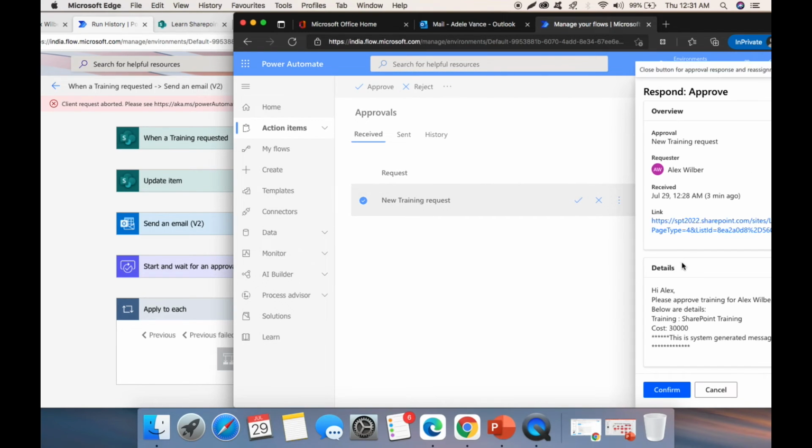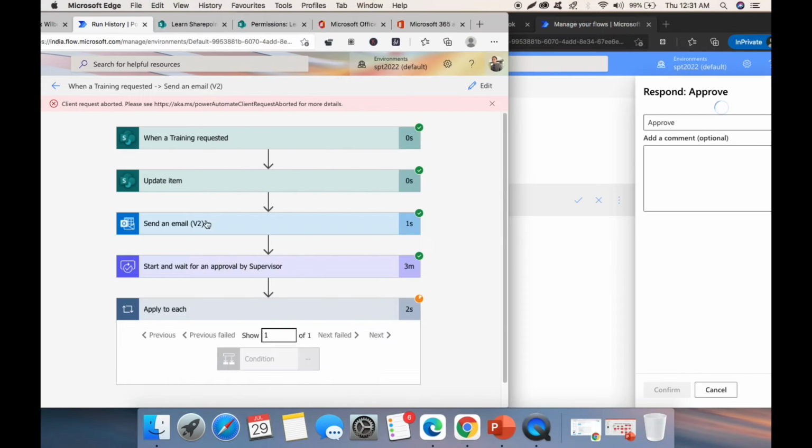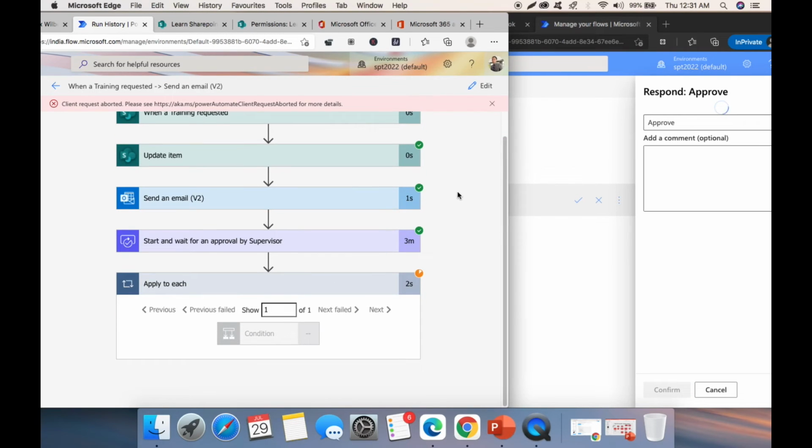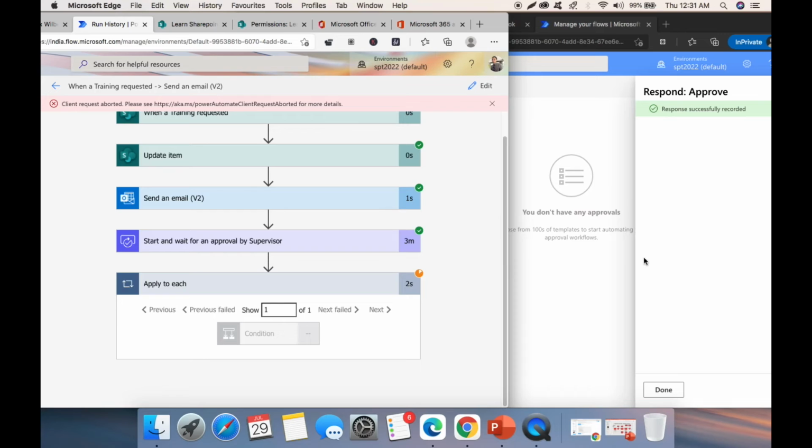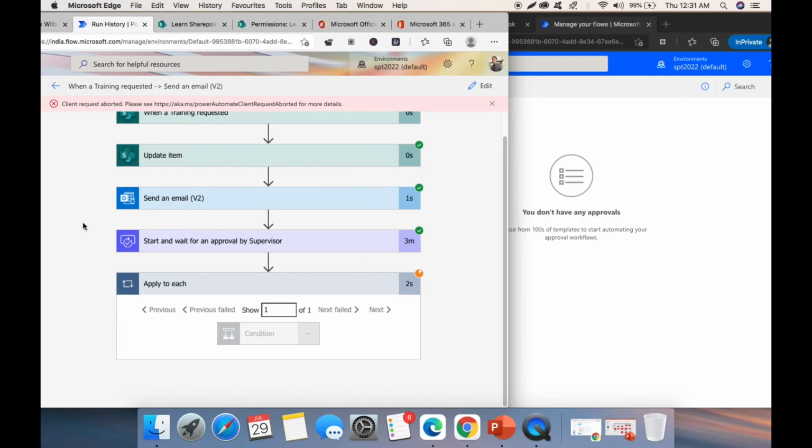Okay, click it, confirm, and come to the workflow. Now maybe we need to refresh once, or we can open this again. It's better to open this again so that we can see the updates, how it's running.